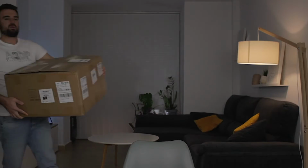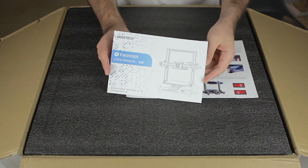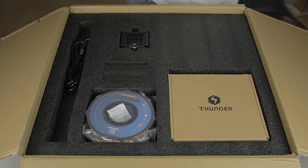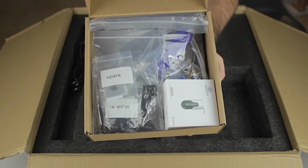Alright, so the printer came inside this big box, that is pretty heavy by the way. Having a look from the top, we'll find some paperwork, including the instructions and a paper sheet with some tips that we'll probably use for leveling the bed. After removing the first layer of foam, we'll find a small spool of orange PLA filament and a cardboard box full of little components that we'll check out later on.